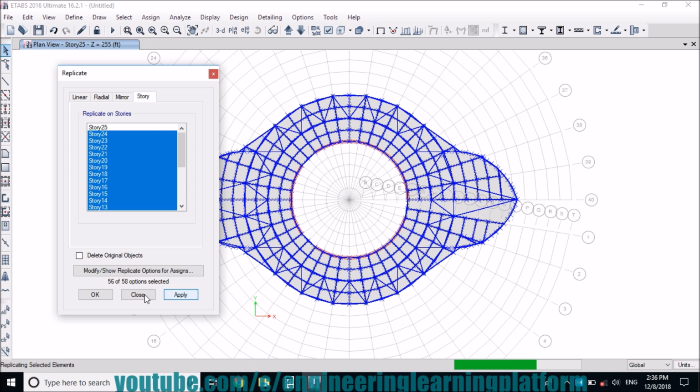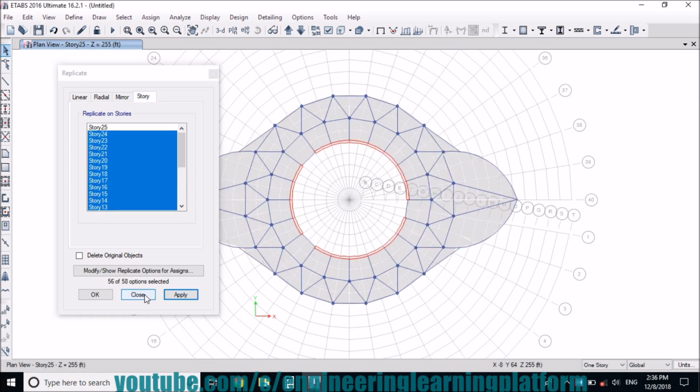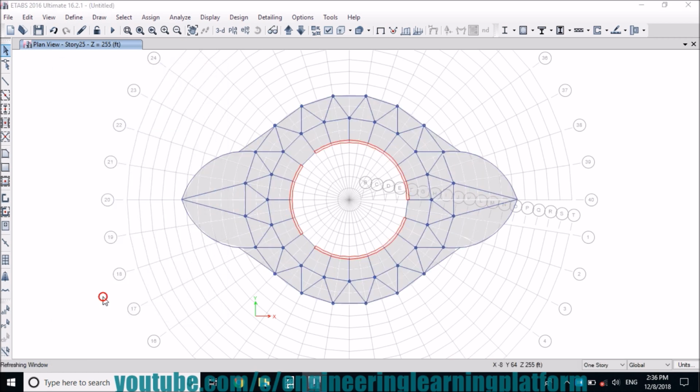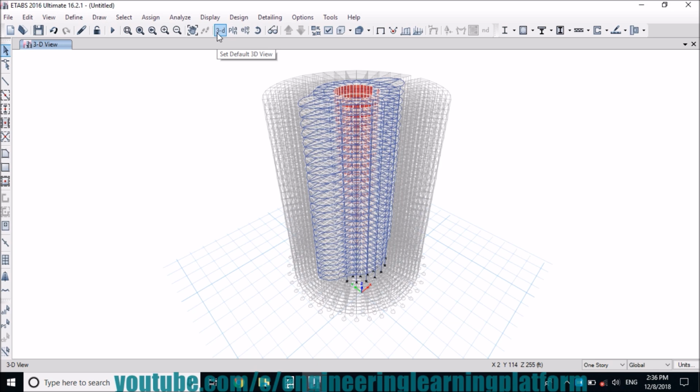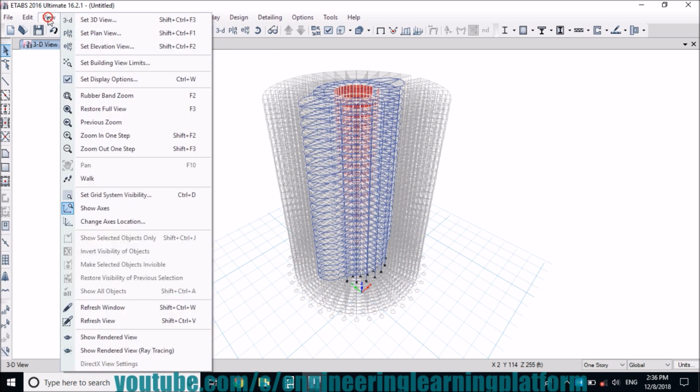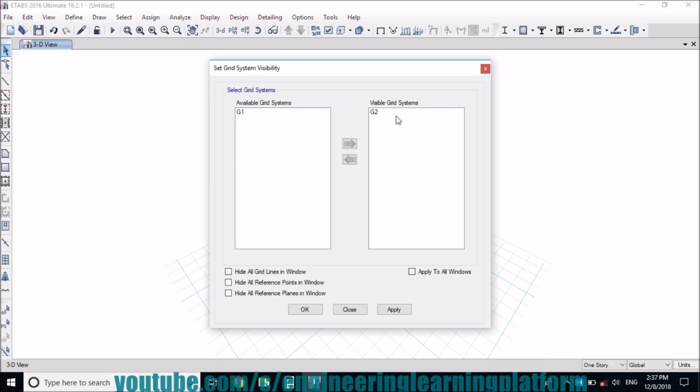Since it's a heavy model, it takes time to replicate. Press OK. You may turn the grid visibility off in order to speed up the rendering.